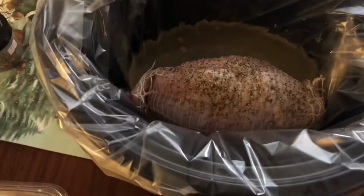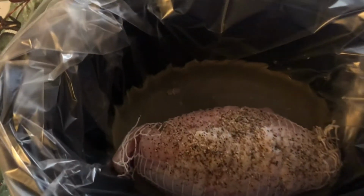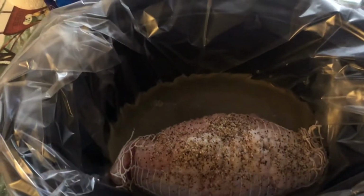So as you can see, with the chicken broth, we put in just enough to give us a little bit on the bottom, so we have some liquid to cook with in the slow cooker. And then we have just some seasoning on top. We put some seasoning in the broth as well.